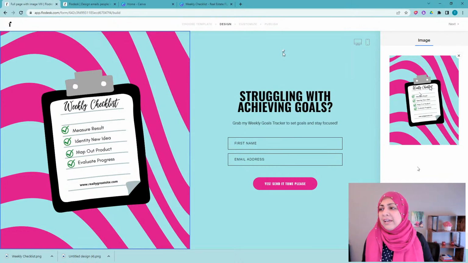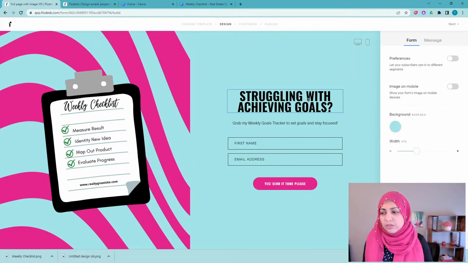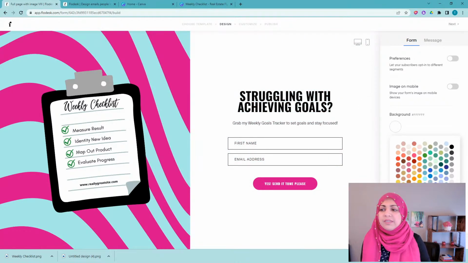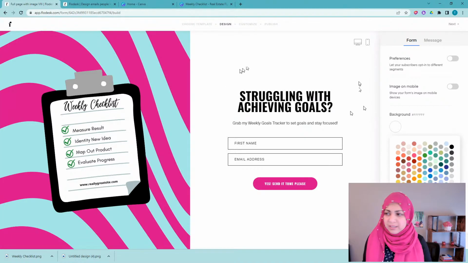Bold colors. If you think this is too much color, if you think this should not be light blue here, you can change that one to white, right? Even that looks really good. So I do like white background on things quite a bit. Okay. So there you go. Just like that, we have designed a landing page from scratch using Flodesk.